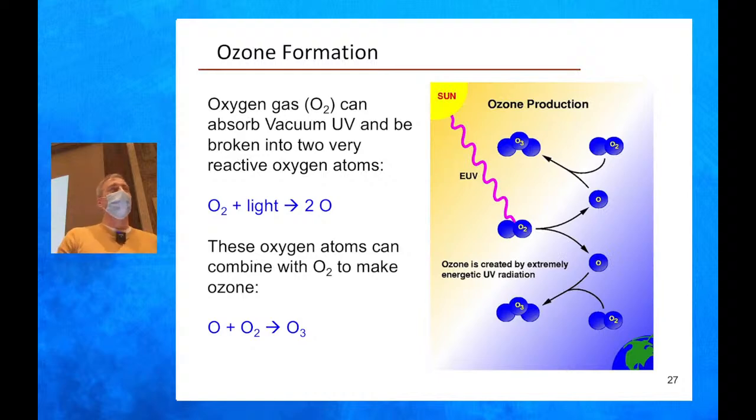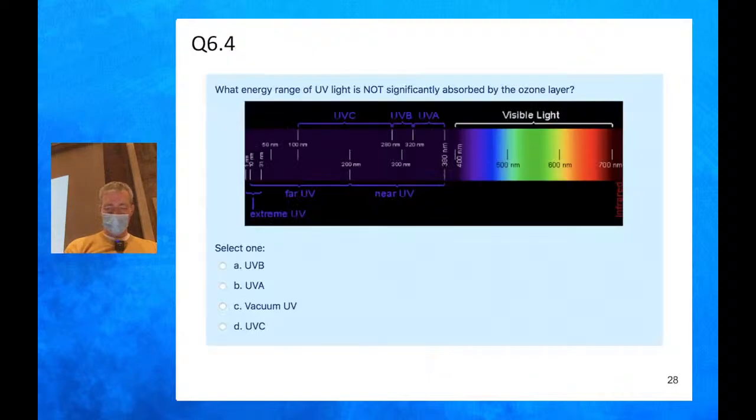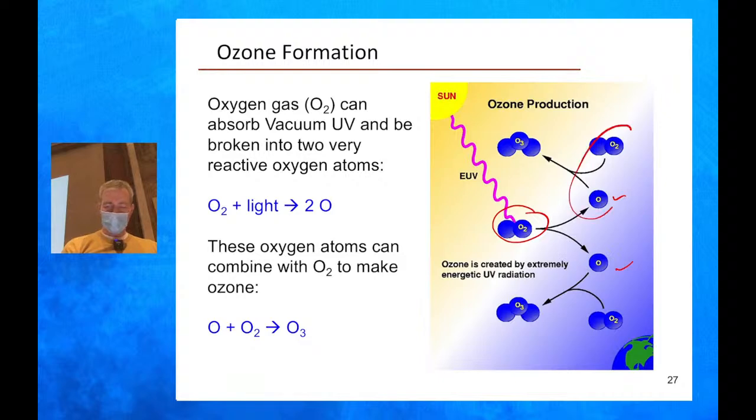So how does ozone form? Well, this extreme UV, this is where the ozone layer forms in the first place. This extreme UV gets absorbed by oxygen in the atmosphere, and it doesn't happen until really you get to the stratosphere, because that's where you start to see significant air pressures, like amounts of air. It's too thin higher than that. And what happens is the extreme UV gets absorbed by O2, breaks it into two oxygen atoms. An O2 can react with an O to make an ozone, O3. So this is constantly being produced in the stratosphere by sunlight, and it's also constantly decomposing.